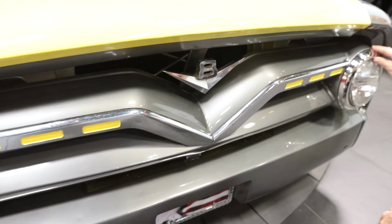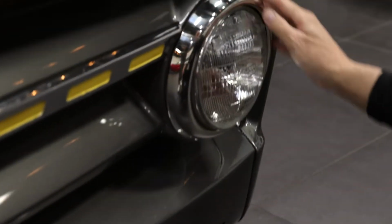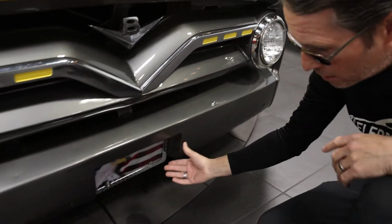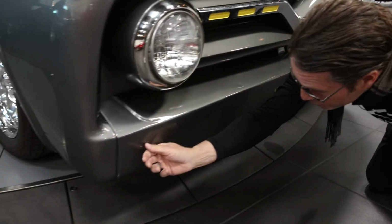It's just this piece of trim molding up here in the front. The trim moldings around the headlights are really in good shape. I see a watermark or two, but these are really in nice shape. This is all very straight down below. There's a small scratch right there. It's all the way down towards the ground. There's a couple patinaed little chips right here.